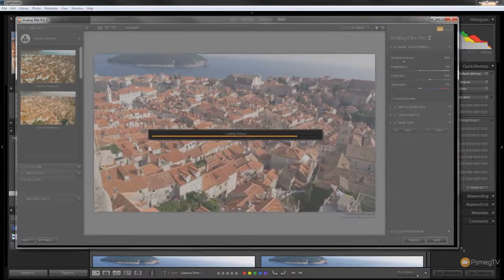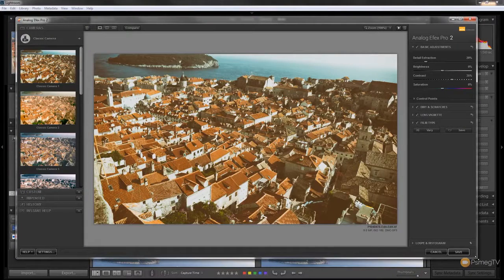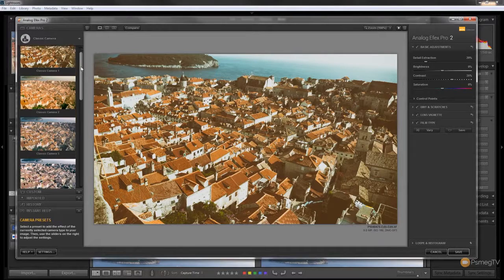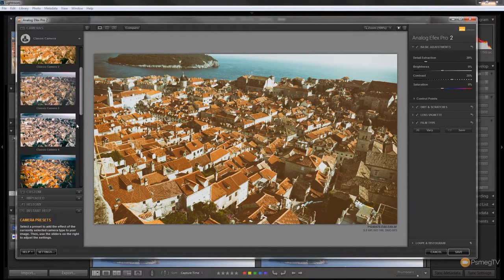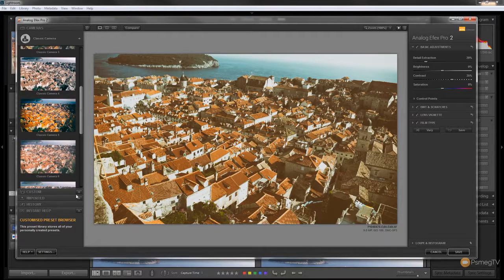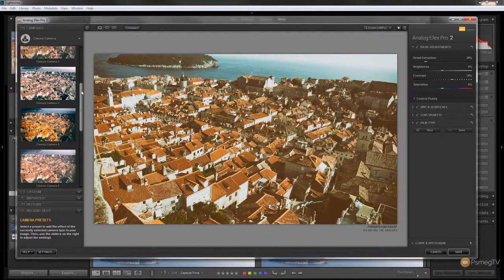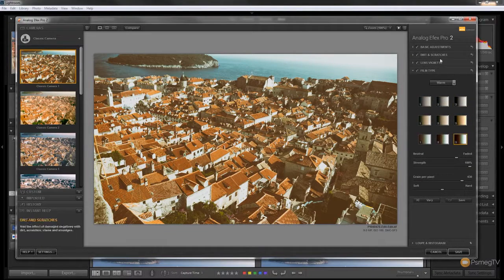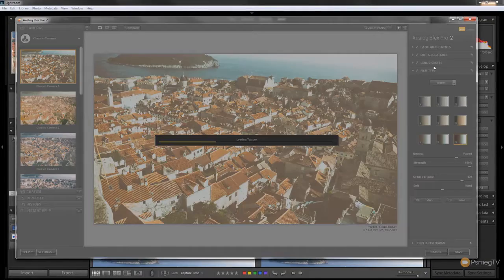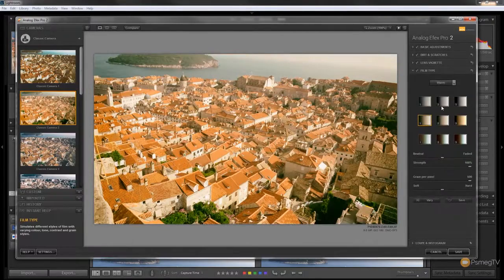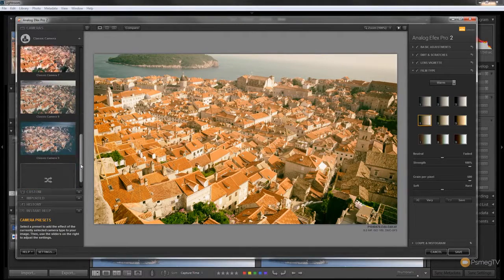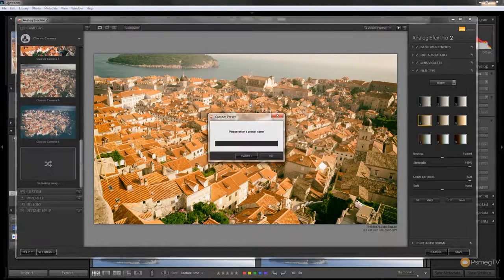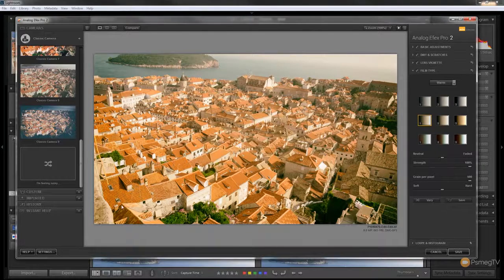So if you want to get a kind of cool special effect from an old analog camera, then you can do that quite quickly and easily by using any of the presets on the left hand side, or you can actually create your own custom presets. So these are choosing from classic cameras, so they have the characteristics of different types of cameras. And as you can see over the right hand side, when we open up any of these, we open up a range of different options available to us to actually configure this the way we want. We can create custom ones, so we could give that a name and create our own custom preset.